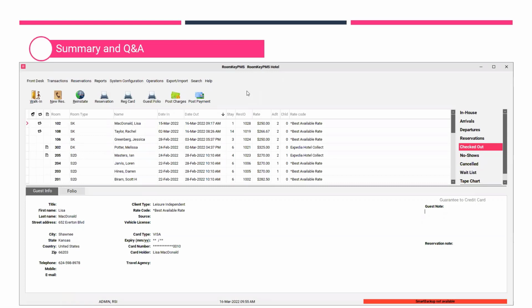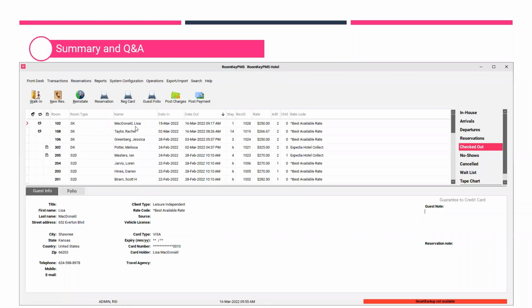So you're correct, you would not be able to see the full credit card number, and that's to protect the identity of the guest. Now we can do new res add-on, and because the credit card has already been used, you would still be able to use it with RoomKeyPMS payments powered by Fullsteam.